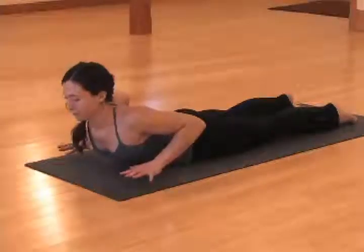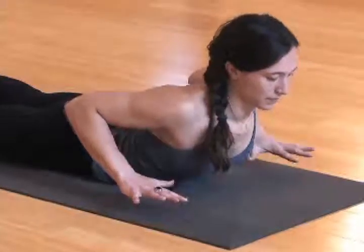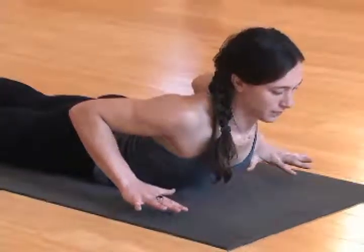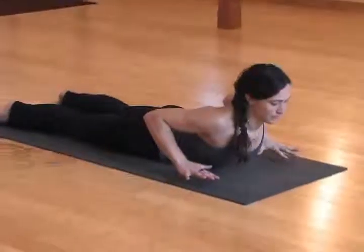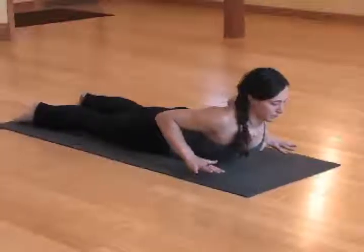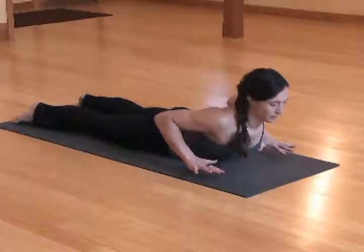With every in-breath, fill the heart and expand it forward and open. With every out-breath, soften the skin of your face and the back of your neck. Hold for 4 or more breaths. Don't forget to smile. It helps.